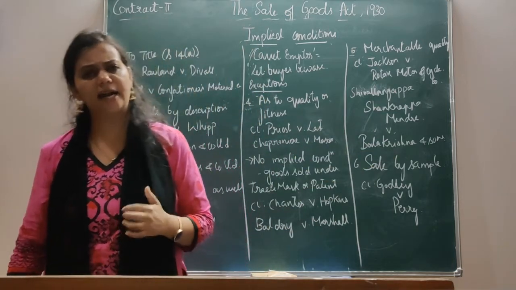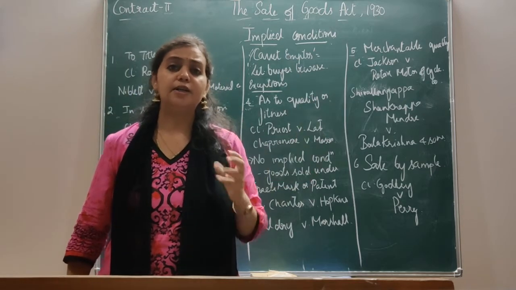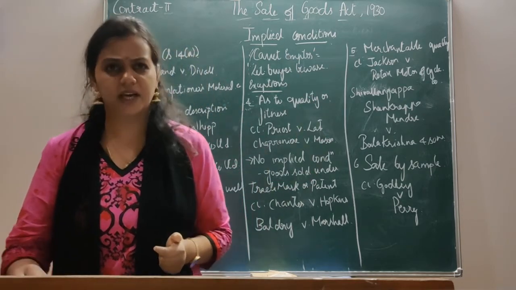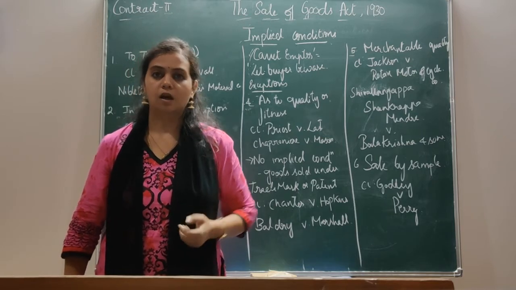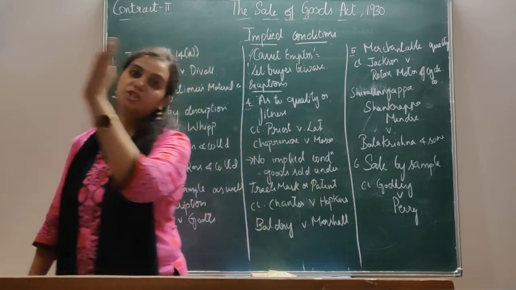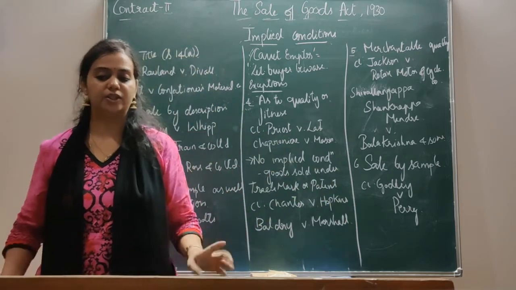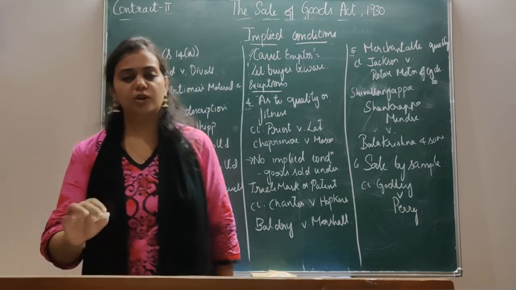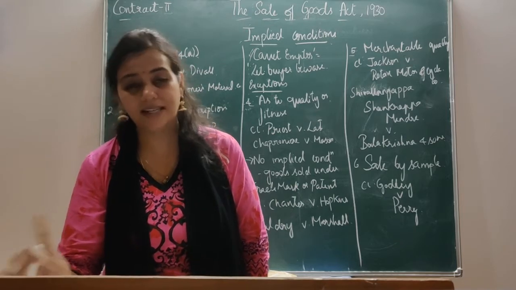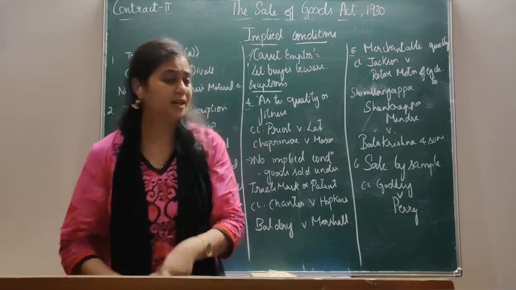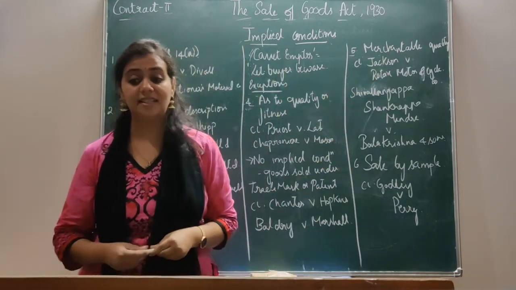In this, the buyer had ordered the best quality tur dal. Then it was time for delivery. When the dal was loaded, there was rain, and it got wet. By the time it reached the destination, it had become damaged due to moisture accumulation in the tur dal. So now the tur dal could not be sold as the best quality which the buyer had ordered. So now what has it become? It is not of merchantable quality.